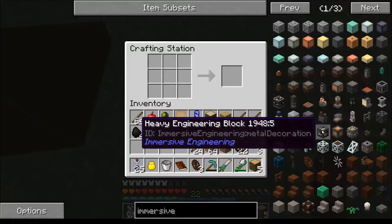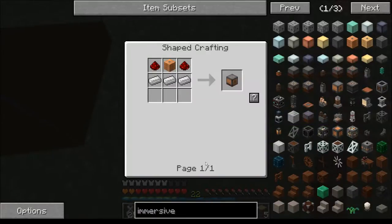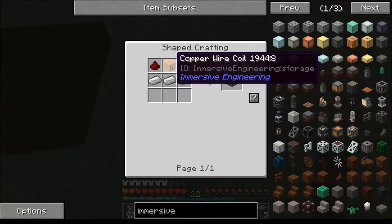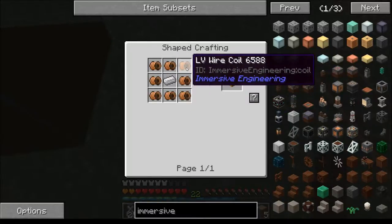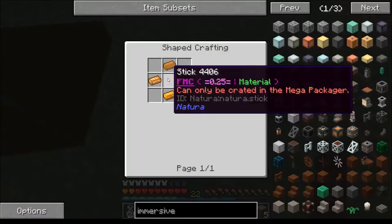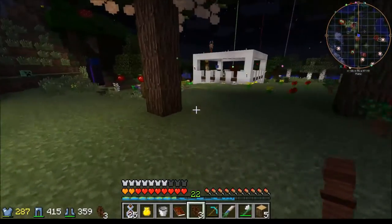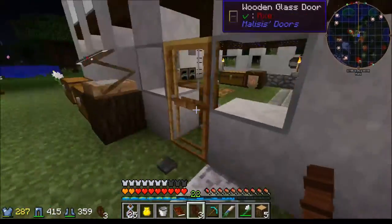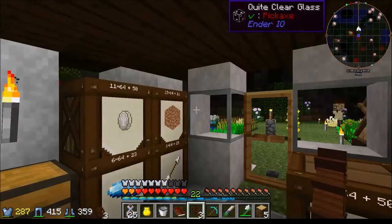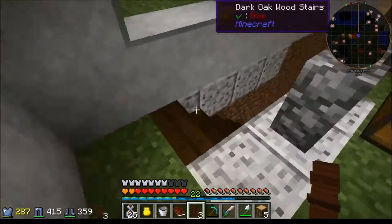And so now the next thing we need is one of these little blocks here, the kinetic dynamo, which is a copper wire coil. Okay, we can probably do that. LV wire, copper around a stick. We can do that. And it's dark. Run! Dangerous world out there. Okay. So, copper wire.